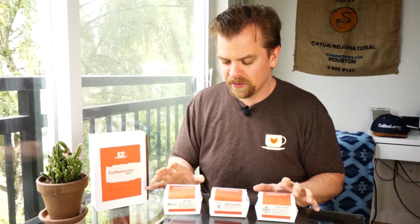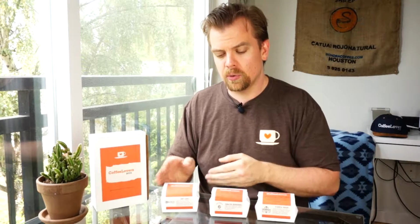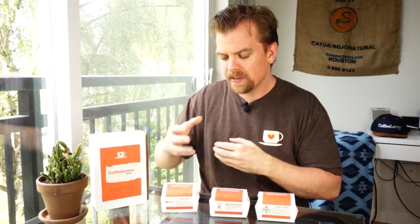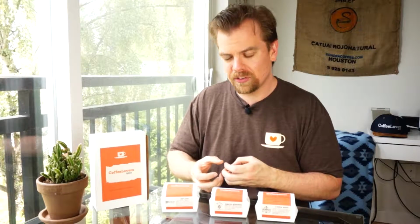This is more of a darker roast, and that's intriguing for me because traditionally I'm not that much of a dark roast person, but there are a few out there that I find really delicious, and this is one of them. Part of the challenge in a darker roast is that you can easily burn the beans, you can burn the oils in the coffee, but at Conduit, they're able to take the roast to a deep enough level so that you get a lot of those rich, deep sugars that come from roasting dark, but they still carry with it some of the delightful origin characteristics of the coffee.